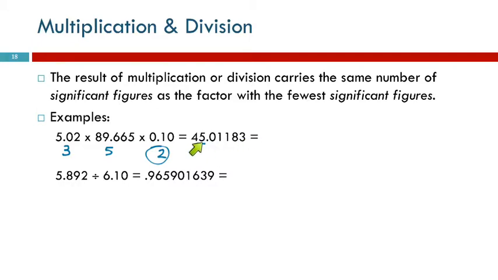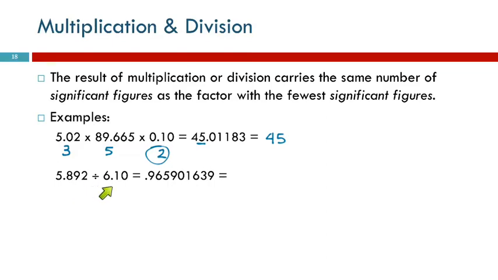When we're rounding a number, this is the place we want to keep. We look at the next decimal place. If it's under 5, we just knock those digits off. If it's 5 or greater, we round up. So in this case, the next digit is 0, and so we're going to report this answer as 45. Any questions? Let's look at the next example.